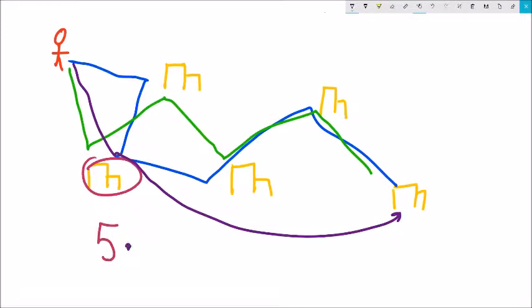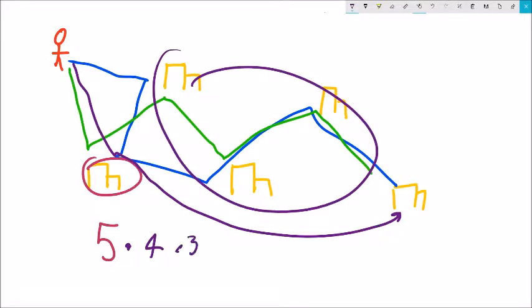So now he has 4 different options. And then from there, there's 3 cities left. So then he has 3 options left. Then 2 times 1. So the number of possible routes is the factorial of the number of cities. So 5 times 4 times 3 times 2 times 1. So that's 20 times 3 is 60 times 2 is 120. So even though this looks really simple, there's only 5 cities here, the traveling salesman actually has 120 routes that he can possibly take to get to all these 5 cities.